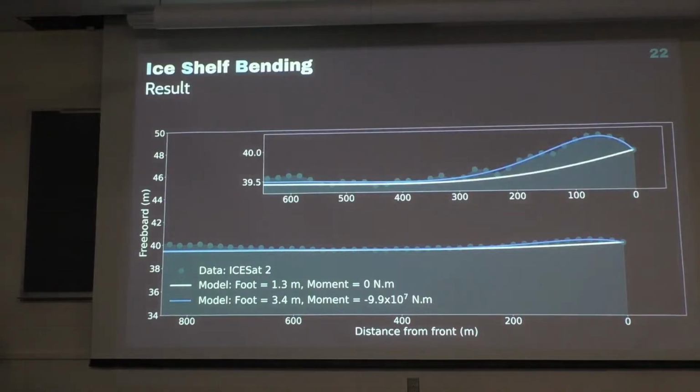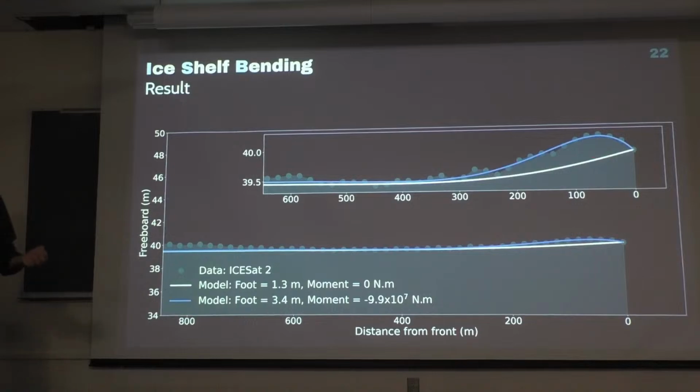The second transect I want to show is this one, which maybe seems flat at first sight, but if we zoom in on it, this is what it looks like. You can clearly see a rampart mode again, a small one because it's only half a meter tall, but with an extra feature: at the front you have this downward slope. In this case, the model with only a foot is really not able to capture anything. You can get roughly the deformation, but not this extra feature, while the model with both the foot and the moments can capture both the deformation and this extra feature.